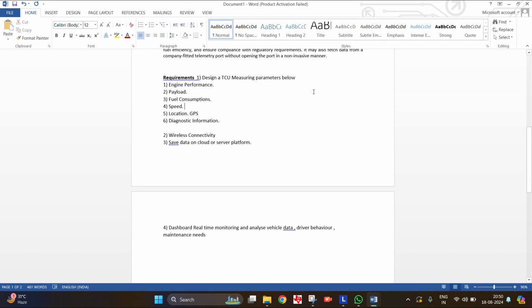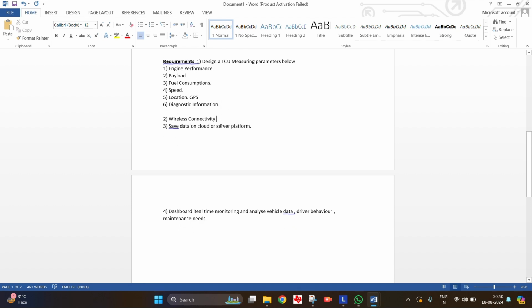And speed what we will use, and the fuel what we will use, and performance what we will use. Or for the diagnostic information what we will use, we need to research on it. For the connectivity we will use Wi-Fi, right? You can use the Wi-Fi. I'm just summarizing the things what we can do. Wi-Fi and the BLE, and what we can use here, Wi-Fi, BLE, LoRa we use. LoRa also we can use, but this is not a long lasting.